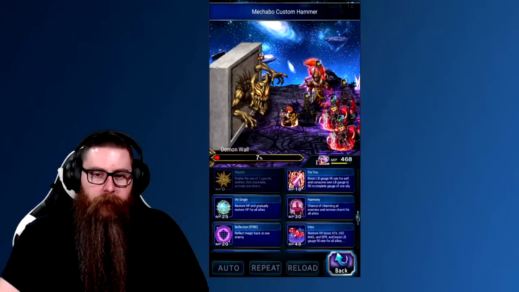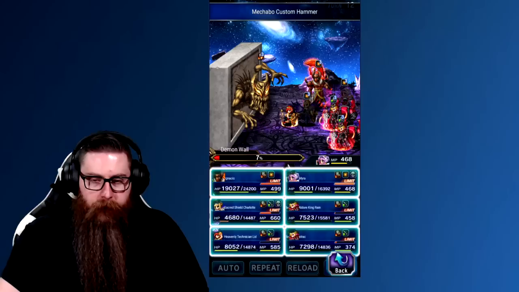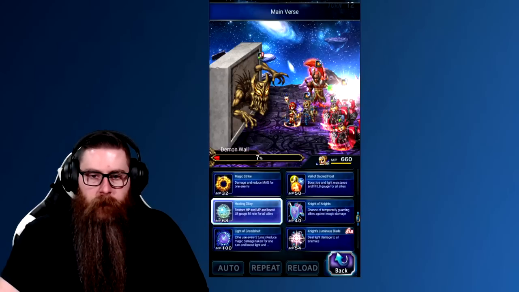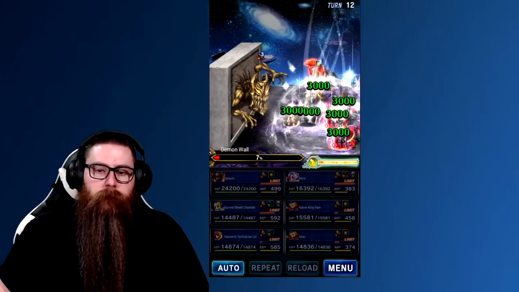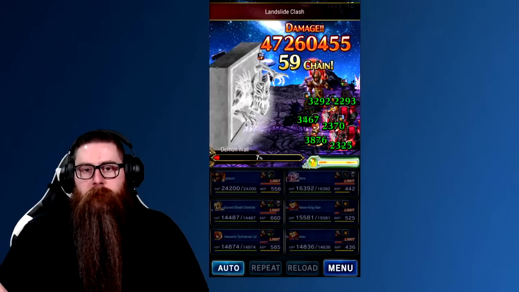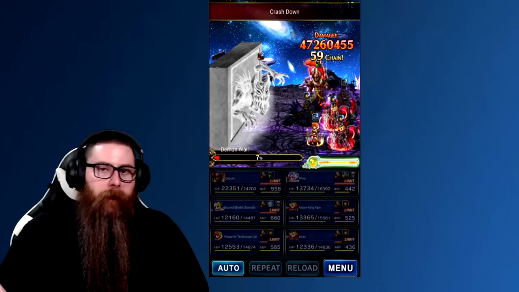Do a main verse. And where's my thing at? Hit single. Let's get Charlotte to do Healing Glory. The spell's going to be at the end of this turn.